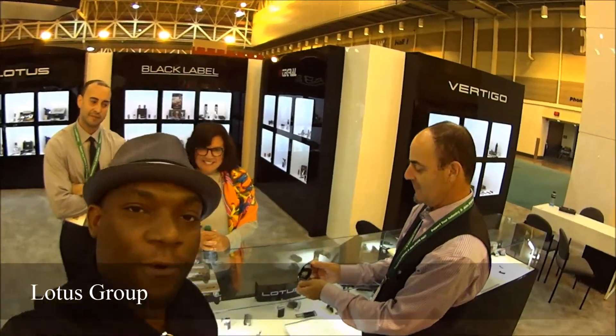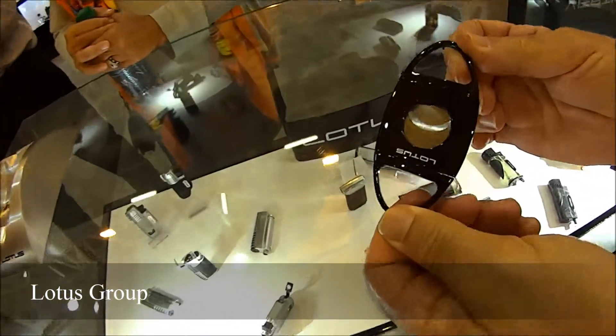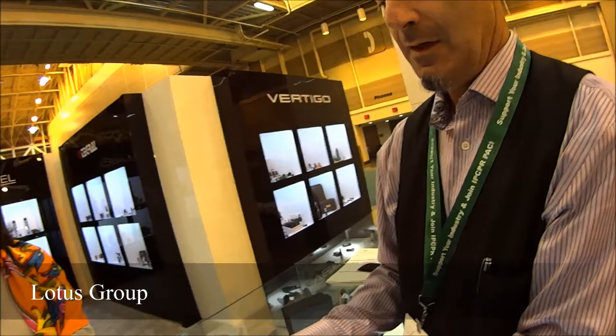I want to talk about what cutters, what lighters are out there that are the most proficient, the best to have, the best blades. And let's zoom in really quick on one of our products right now — the Jaws Cutter. What type of ring gauge would the Jaws Cutter apply for? It is a 64 ring gauge, double guillotine, with new serrated blades.